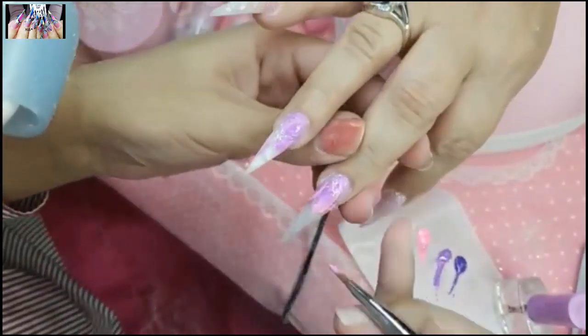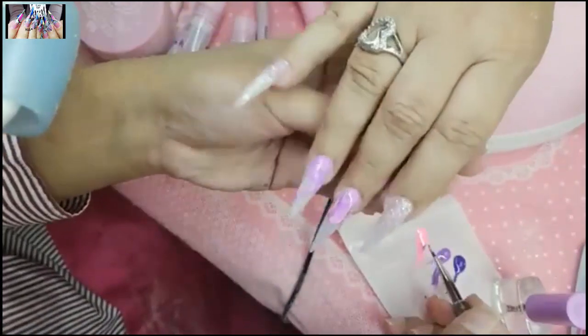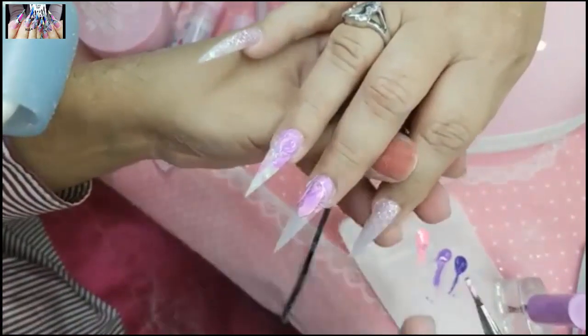Look at that. So easy to do. And now I'm going to do a little half flower on this one.